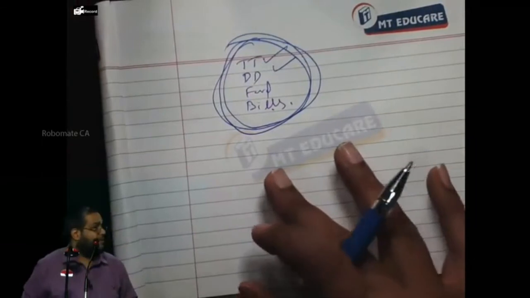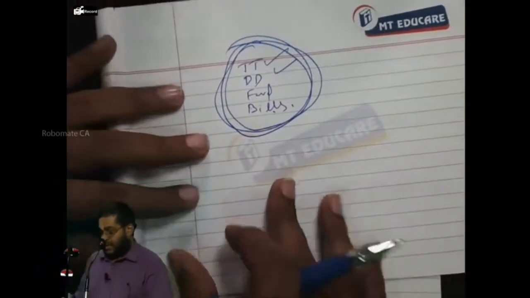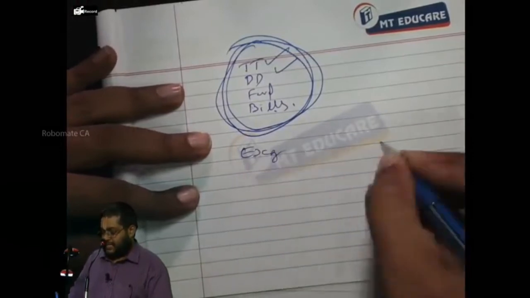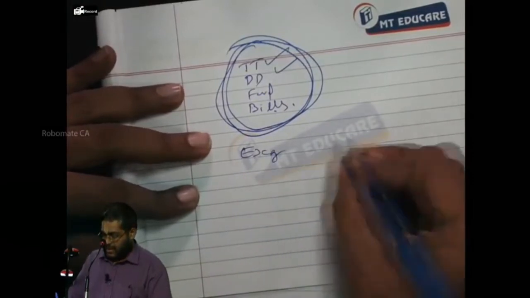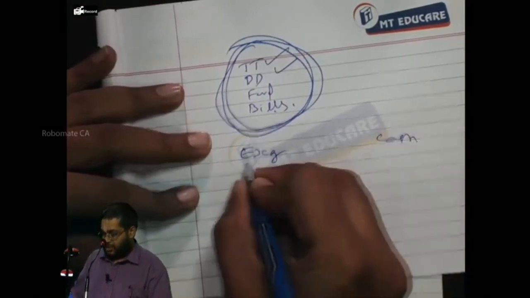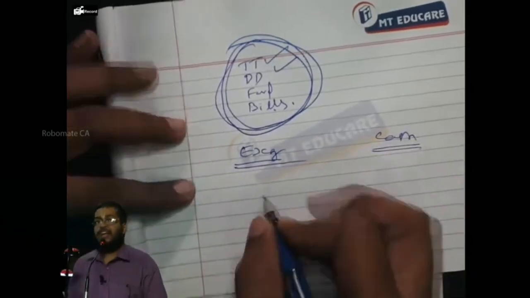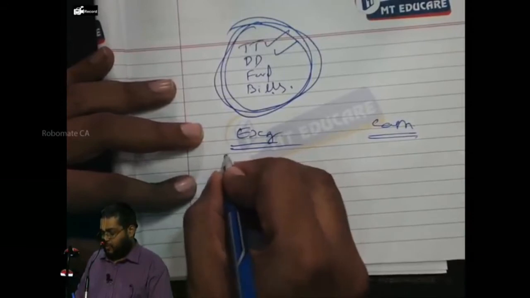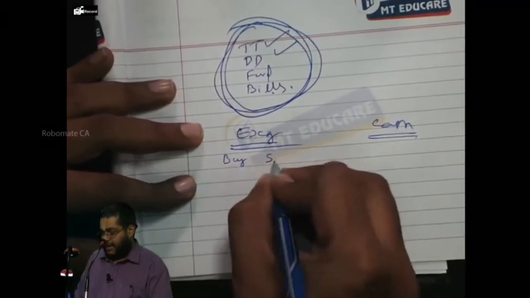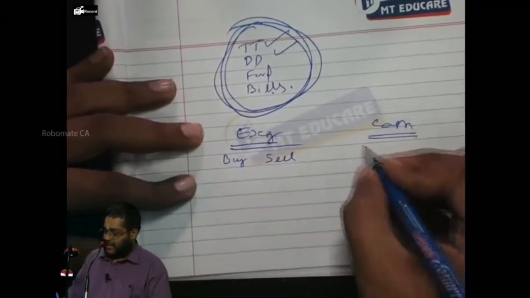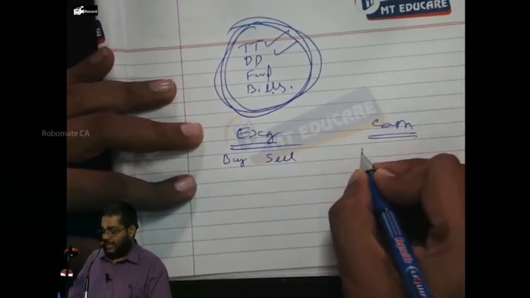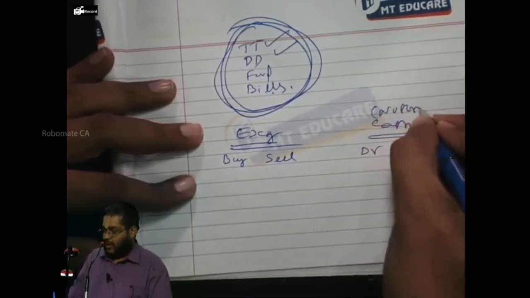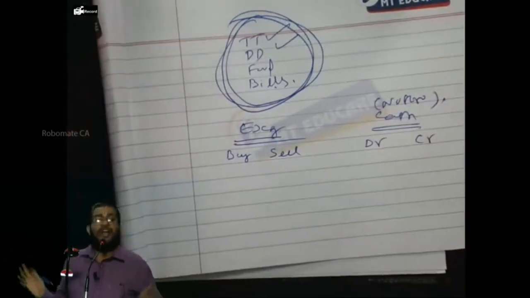A question arises now. See, I have discussed 2 stages. One is exchange position and another is cash position. Exchange position, I have 2 things: I have a buy, I have a sell. Cash position also I have 2 things: a debit, I have credit. This is what I call as Nostro account. Respond. Are you all following or not?